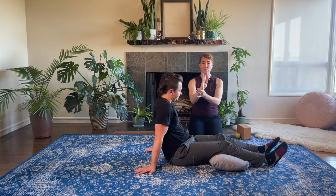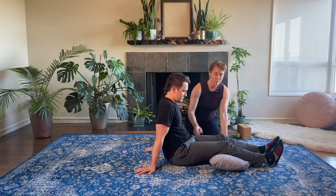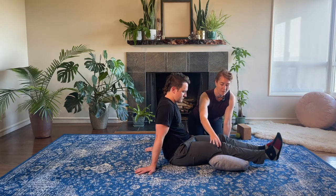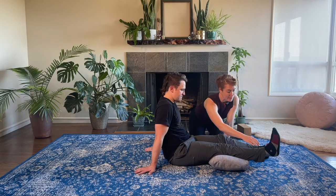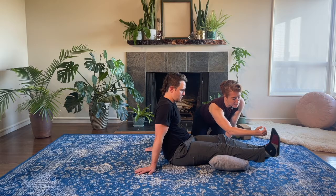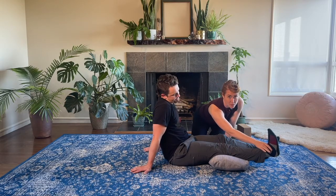We're gonna return to ankle CARs, but this time we're gonna do our ankle capsule CAR and from a slightly different body position. So you're gonna tuck that pillow or rolled towel right up under your knees. And then from here, we wanna find knee extension. So pulling up on that quad, you'll feel the back of your knee pressed down into the pillow. And then you're gonna get a little bit of gas pedal up feeling, toes towards the kneecap, only as much as feels good. And then shine the sole of your foot one way and the other way.